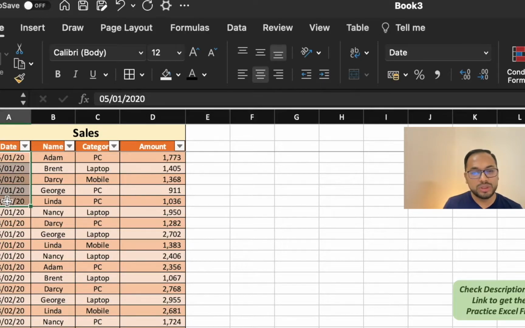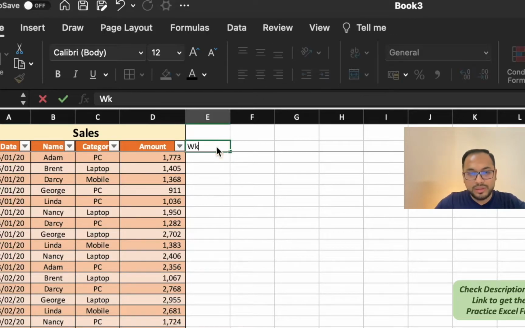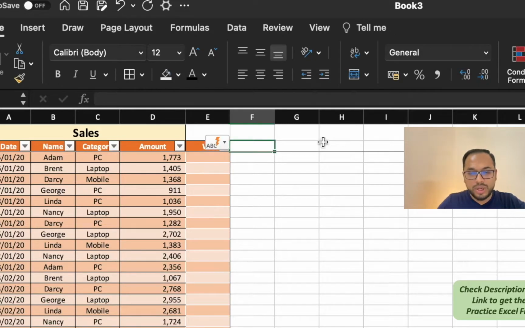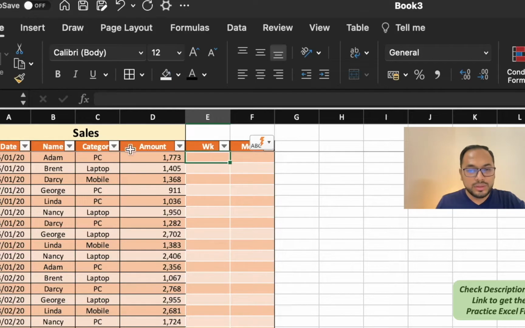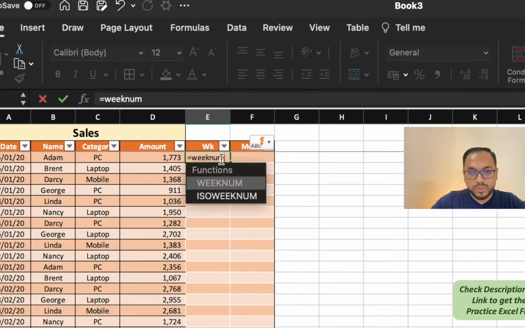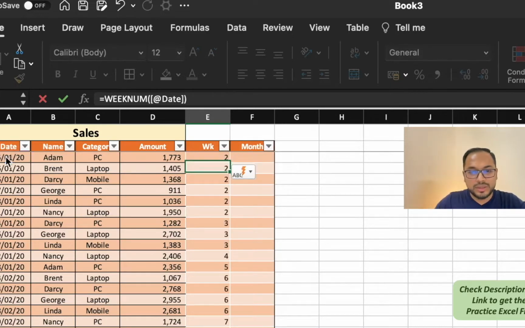so that we can do some quick analysis. So in column E, I'm going to type in the week, and column F is going to be the month. To calculate the week, I'm going to use the formula WEEKNUM of the date and just press enter.